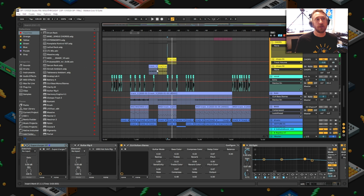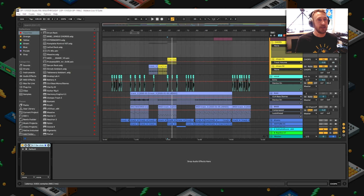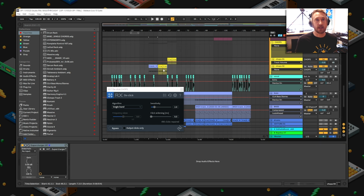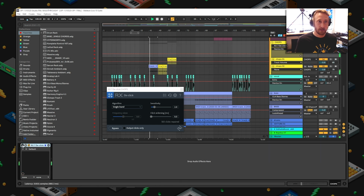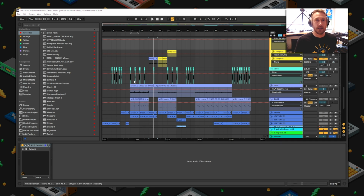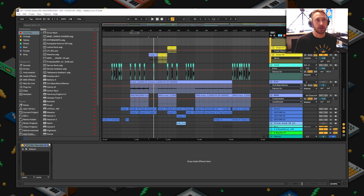So this here is to de-click these chops because they had a pretty nasty click. That clicking? It's too much. So this brings that clicking down a bit. It also introduces a ton of latency to the track. Even if you freeze the track with this on it, the time between hitting play and when the track actually starts playing with this kind of processor on is crazy.